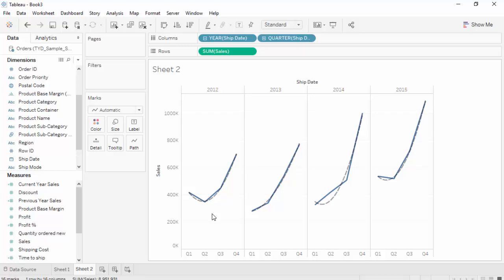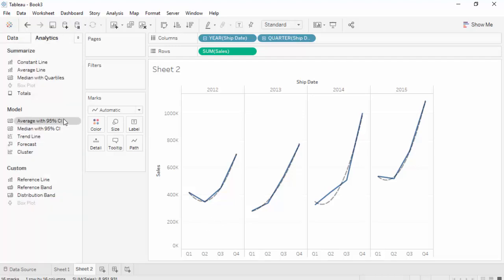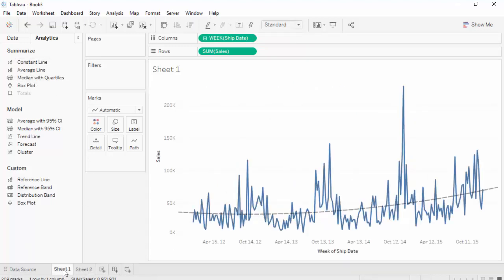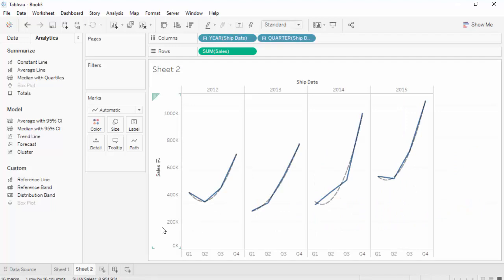And you can also, so here are three summarized. So I'm going to go back to sheet 1 now. Okay. I'll remain in sheet 2. Sheet 2, we have 2013.